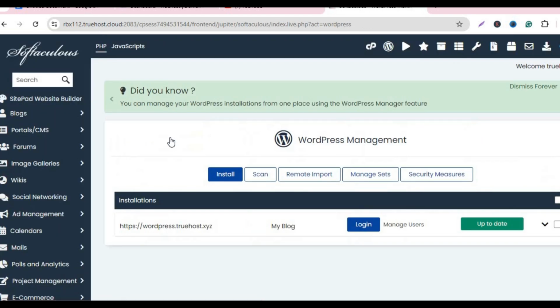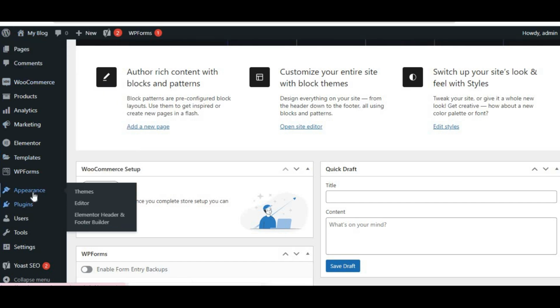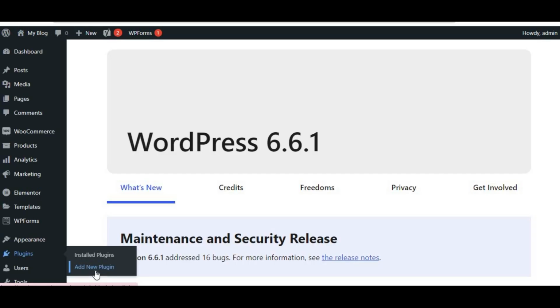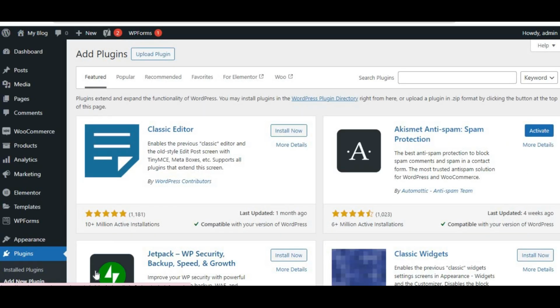In the WordPress section, you'll see a list of all your WordPress installations. Find the installation for the site you want to manage. Next to the installation, look for a button or link labeled Admin or Log in to WordPress. Click on it. This action will open a new tab and take you directly to the WordPress login page for your site. You may access your WordPress dashboard directly or be required to enter your WordPress username and password, then click Log in. This is how you can log in to your WordPress site directly from cPanel.